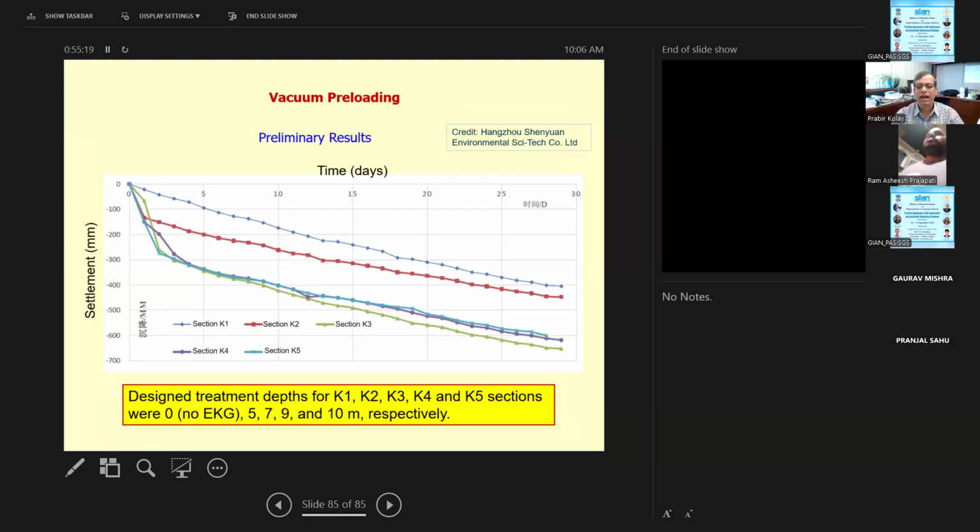As I mentioned, the sensor is attached to that electrokinetic geomembrane. They compared it with the normal one, and also used different types of piezoelectric sensors. Although these sensors are very recent and new, they proved that this is much better. The settlement is much better than the conventional one.